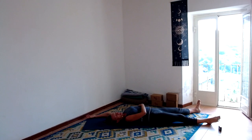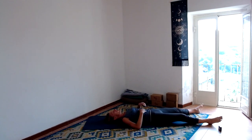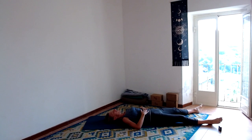This is sometimes my lazy go-to when I don't feel like moving, and I'll start with this to get some stickiness out of my body, and sometimes that stickiness is in my mind as well. And then we take a little pause again just to reflect, to notice, to come to the sensory awareness, right side and left side.